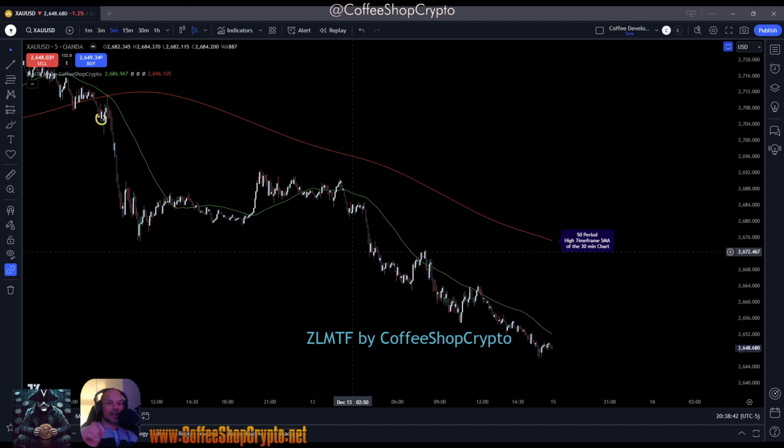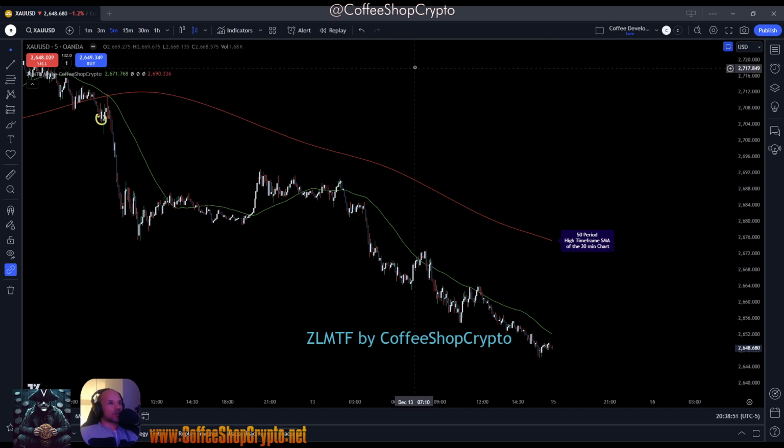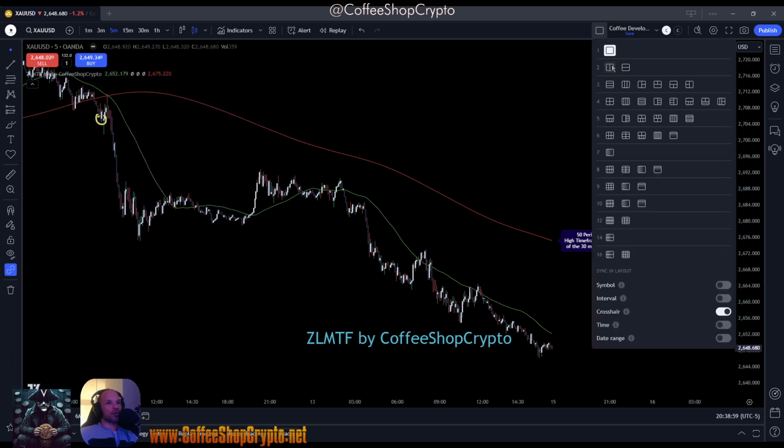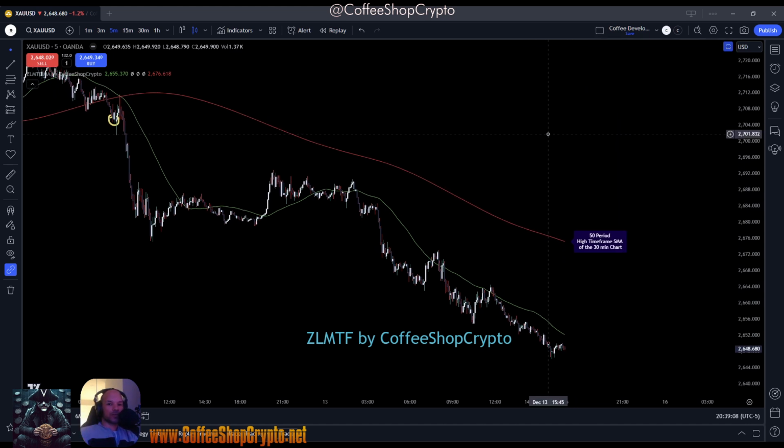But you do not have access to all of these extra chart layouts, so you can put multiple charts on your screen. Some people will put a 5-minute chart here, a 30-minute chart here, and then a daily chart over here. You can do that if you are using something like this 3-screen split right here, or one of these 3-screen splits. But for people who have free accounts with TradingView, you cannot do that until now.